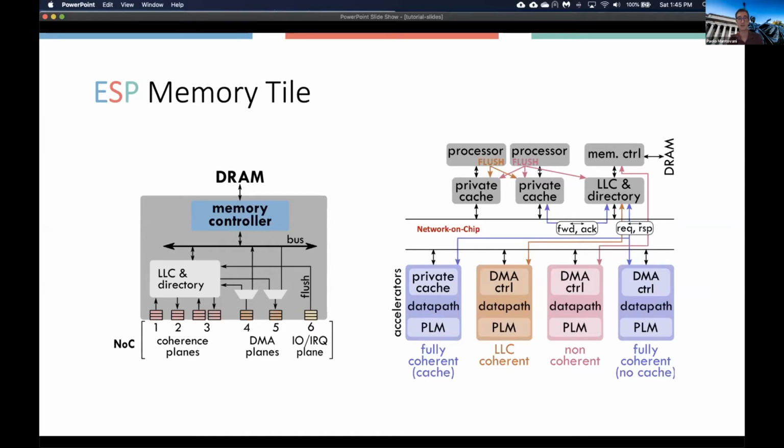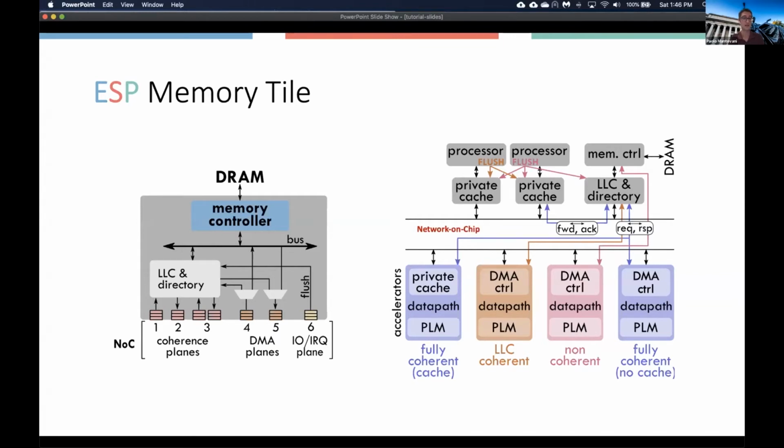Now, what we see on the right of this slide is all of the available coherency models that we can allow an accelerator to operate with, and that will be explained during the last demo in our tutorial today. The accelerator may use the optional private cache and so be fully coherent with the system and just operate like any other core. It can be coherent with the last level cache, and in this case, the accelerator issues a DMA request that is, however, handled by the last level cache.